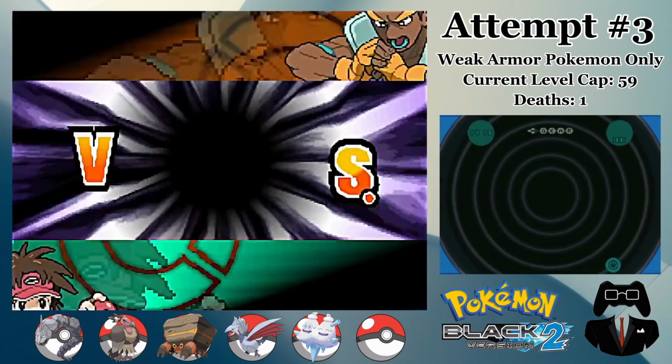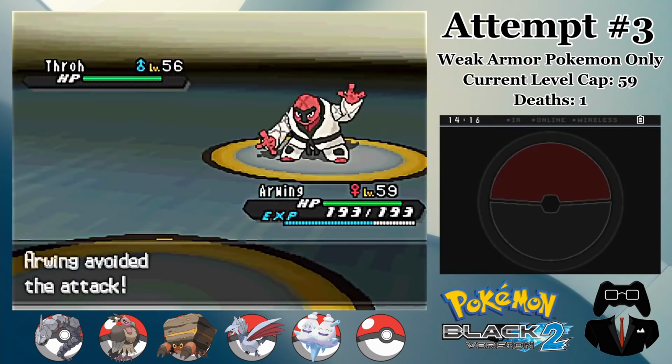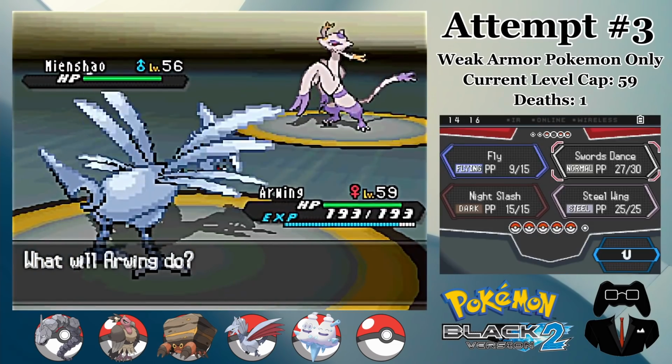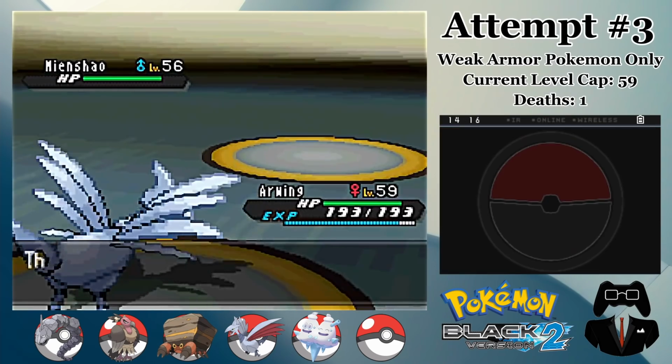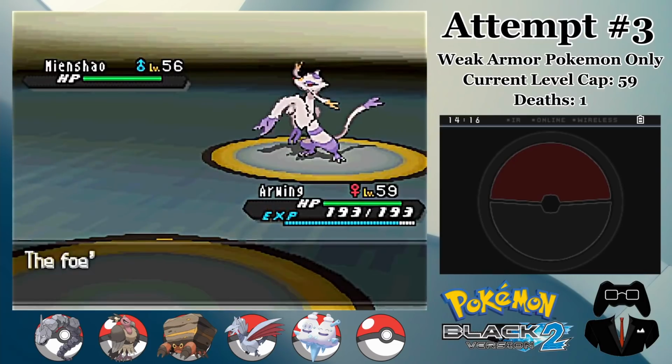I decide to battle the Fighting type user Marshall next. I lead with R-Wing and immediately knock out his throw with a Fly. Then Mienshao comes in and goes for Bounce, allowing me to get a Swords Dance up without taking damage. Bounce misses on the second turn, and Skarmory takes to the sky for a Fly.